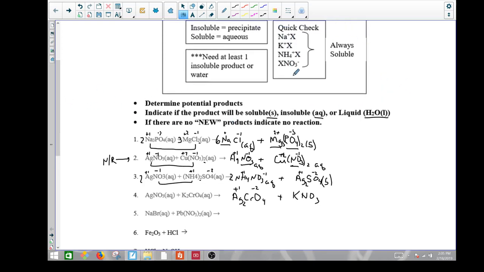All right, right there. These are my quick checks. So this is going to be aqueous. Okay, now I got to go to chromate. Now chromate's not on the list, so you can look it up, but I'm going to just go solid for chromate. It's not on our sheet, I don't believe. All right. So we got 4 of them done there. Let's go to this lower one here.